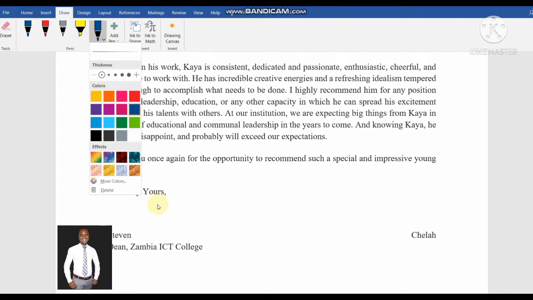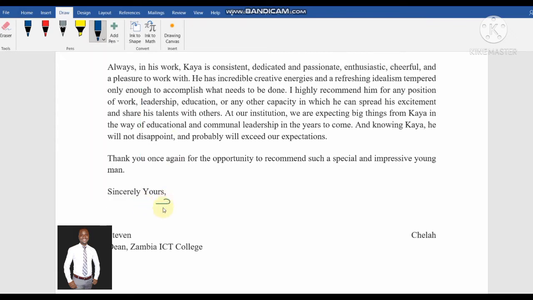So I can sign my document from here. I'm using just a mouse, and this is in Microsoft Word 2019. I'm signing my document on a computer. So that can be done. If you're okay, you can manage to do that. It's quite okay. It's good. That's how you can sign your document. Have you seen? I've signed my document on Microsoft Word.